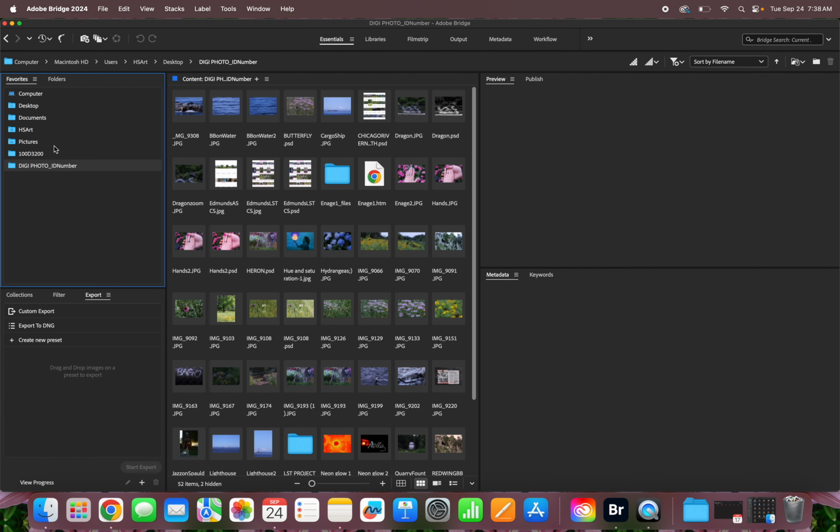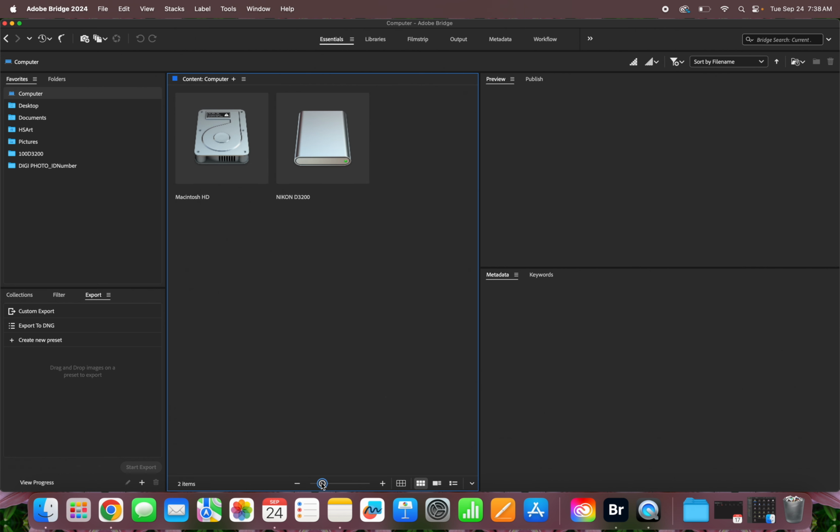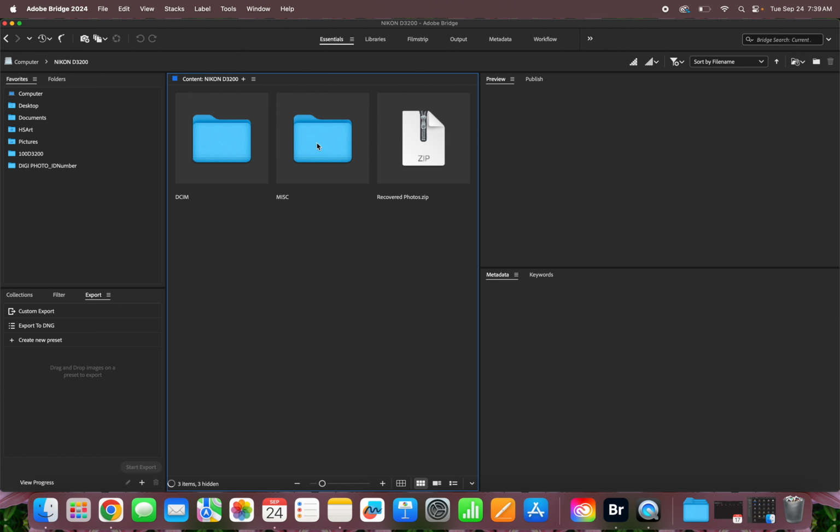Alright, now that that's all situated, I'm going to go up to computer and I see two drives here. If I hit command and the plus sign on my keyboard, I can make that a little bit bigger, or you can toggle this down here. It doesn't really matter for this yet, but when you're looking at the pictures, it makes things easier. So this is my SD card. It's labeled as Nikon because I previously used a Nikon camera and it just overrode. Yours is going to say something like no name or untitled. So you're going to be looking for one of those two things. I haven't seen any other names, but that doesn't mean it couldn't be named a possible third thing.